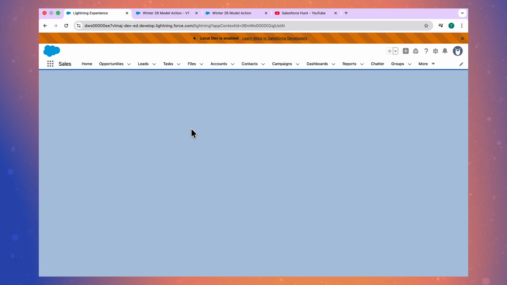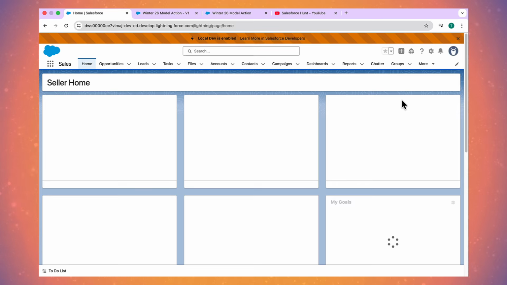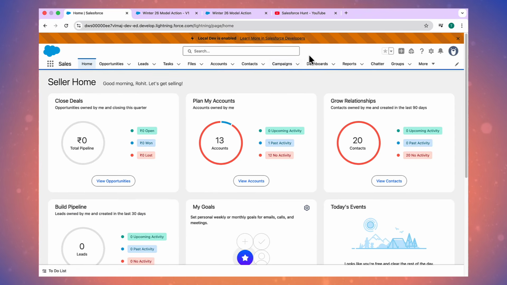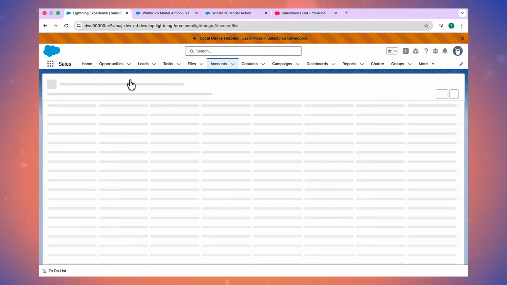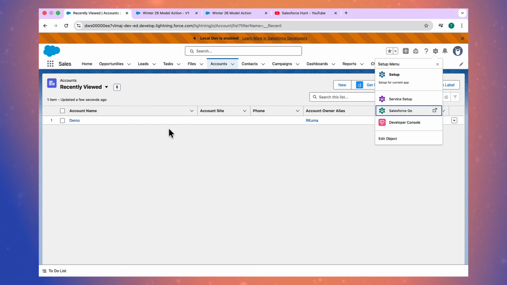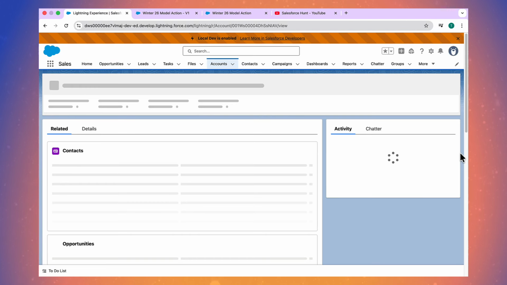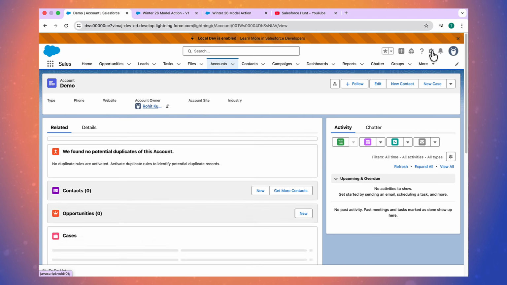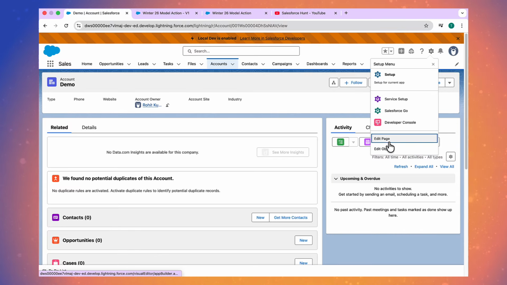Under this app, click on any object as you have, let's say my account or something like that. Or you can open anything as you have, let's say this one. I can use an edit page.